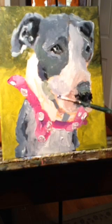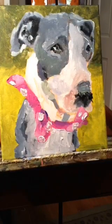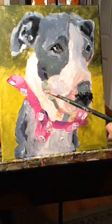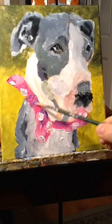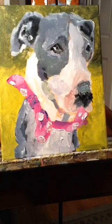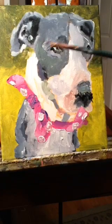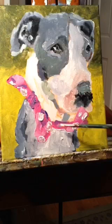First thing I do is to make a decision about the underpainting. And in this case, we didn't do one. Then I block in my basic shapes. Scrub in the basic color. Work on detail.